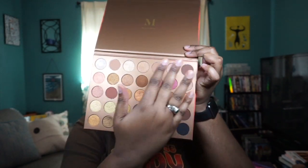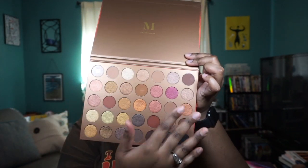So like even some of the more bronzy shades up here, they all have very different undertones. So you have some that have more of a red base, an orange base, a yellow base, and some are a pink base. So you have to just know that going in. But this is a very versatile palette, especially for the summer coming up. I know we're technically in the spring, but I would say this was marketed as something that would be really, really well suited for summer, and I do agree. So just know that going in, and you will have a very different perspective on this palette.